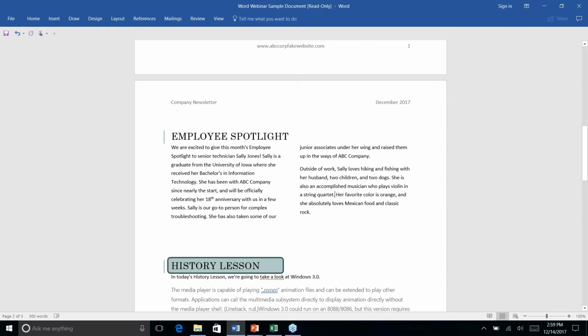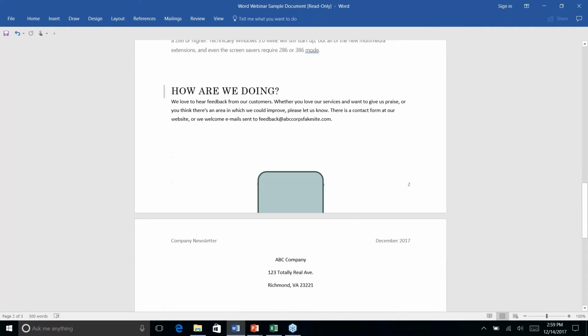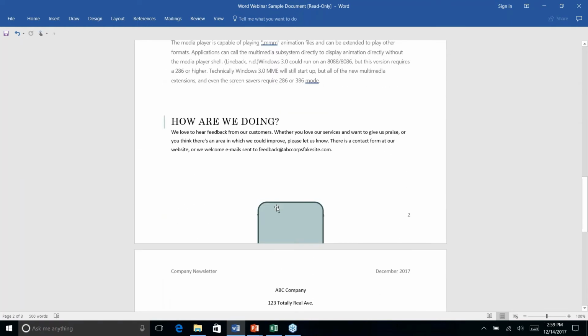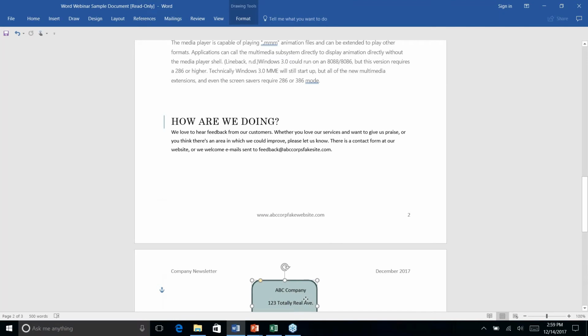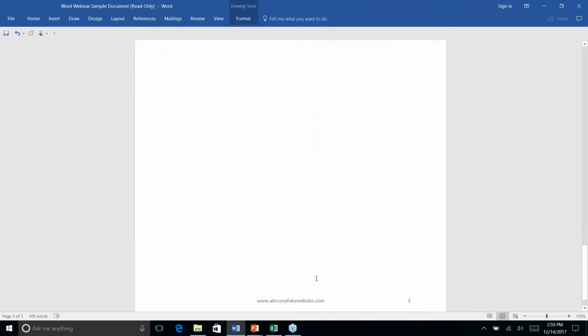Then if I wanted to add a picture of Sally, who is the employee that I'm handing the spotlight to, you can add that in line with this as well. So that's kind of nice. One other thing that I want to do super quick. Oh, that did not follow. Why did you not follow? Oh, because those aren't linked together. That's why. Aha. Okay.